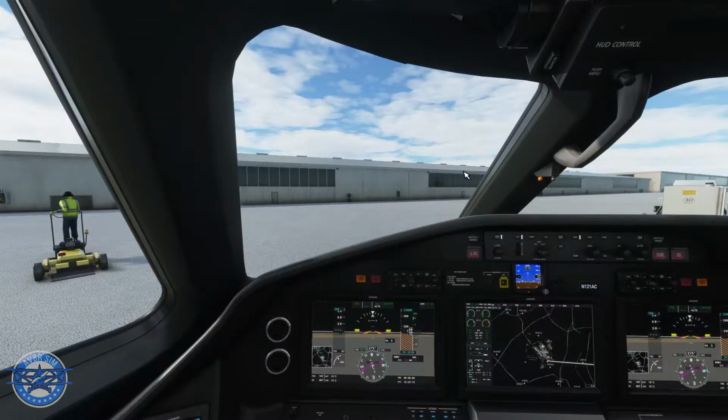Right, so it looks like no controllers online here at Baltimore, so I'm just going to announce my intentions on Unicom, and I'm going to continue or start our taxi for runway 28 and take off as normal. Seems like there's controllers online at Bradley, so I'll pick them up as soon as I cross over into that airspace. If not, hopefully I'll pick up controllers on the way, hopefully over New York.